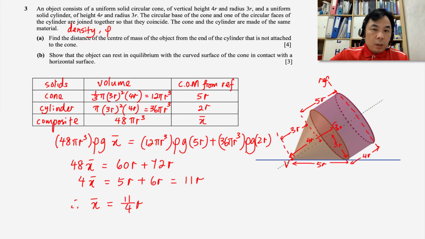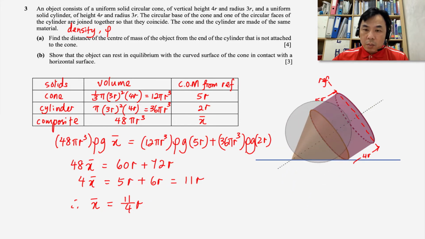Okay. Now I'm going to clean up the dimension labels here so that it's much clearer for us to go through the explanations for number 2. Our reference line is still there. Right, and then we have already determined our center of mass with respect to the reference line, located somewhere here. Okay, and now the requirement for this solid to be able to stay in equilibrium at this position is this, right?